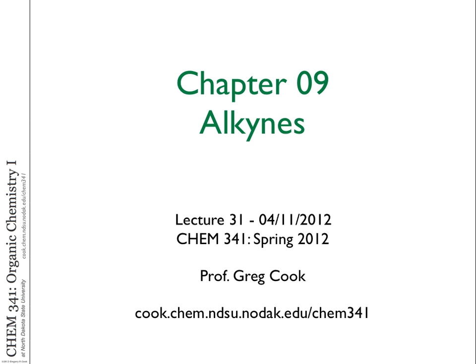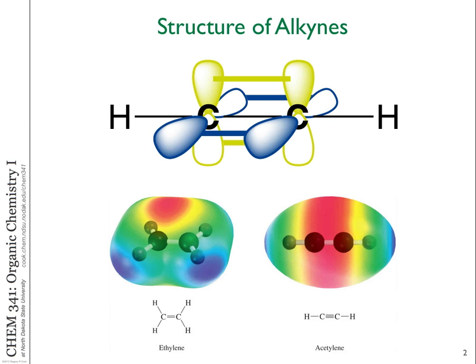So, who remembers what we talked about last Wednesday? That was a week ago. All of you, right? We were talking about alkynes. So, remember the structure of alkynes. A lot of the similarities in chemistry of alkynes is related to that of the alkenes that we've talked about previously, because they are pi bonds. It's just that alkynes have 2 pi bonds instead of 1 pi bond. And both of them are reactive. And so when we talk more about some of the reactions of alkynes, we'll see that we can do a lot of the same types of reactions that alkenes do, except they go further. Okay, they react more.